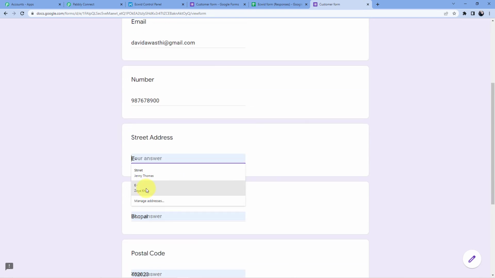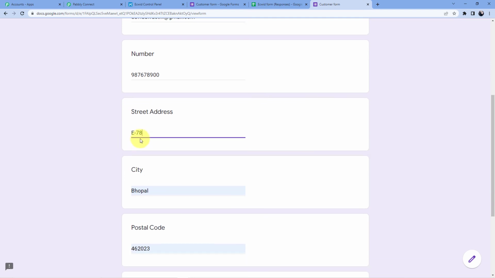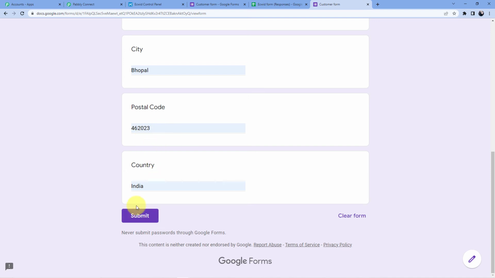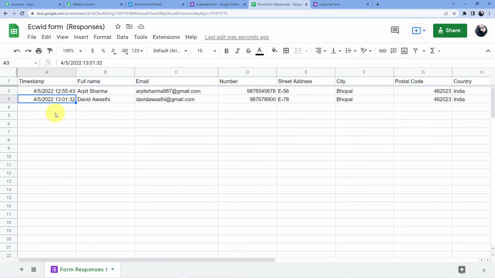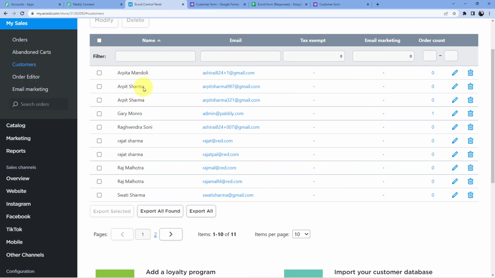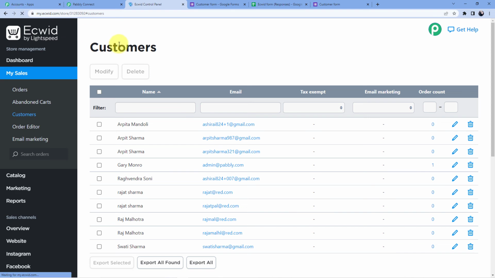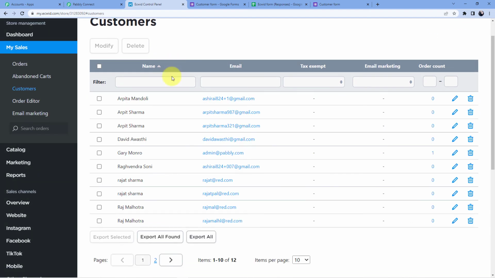Street address, again I am using the same street address. This time I am going to put E78 in place of E56. Country is the same, India. Now I'll just click on submit, and as soon as I submit, it will be sent to your Google Sheets first, and then from there it will be sent to EasyVid. So here we are just going to click on refresh, and as soon as we click on refresh, you will see we have a new customer, David Avasthi @gmail.com.